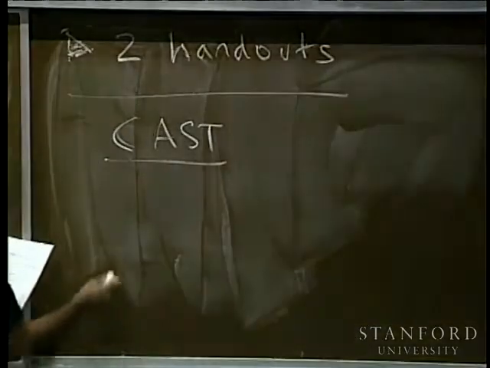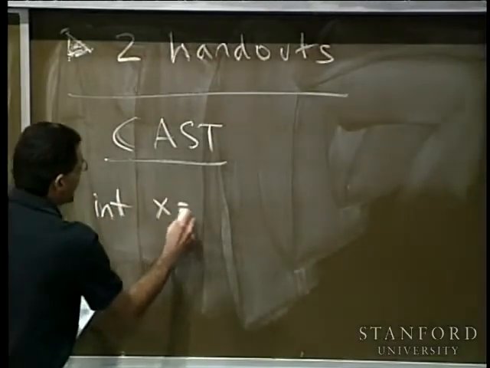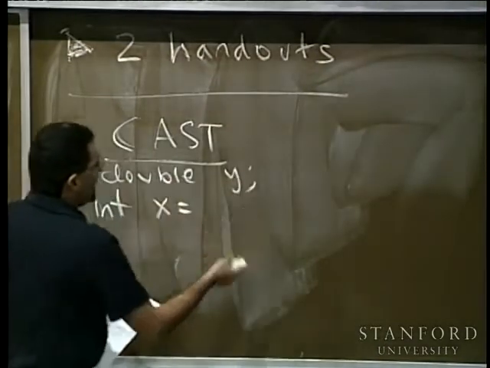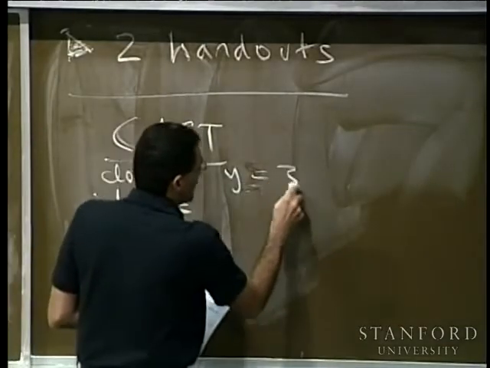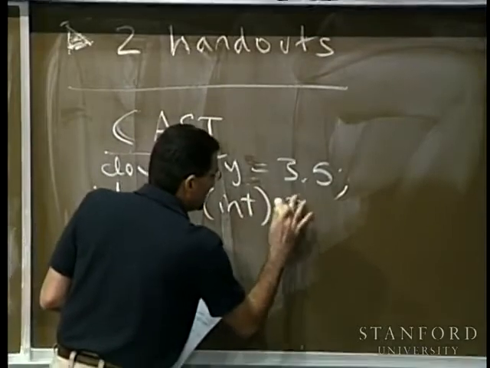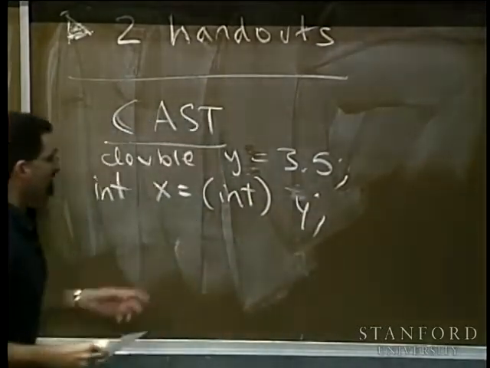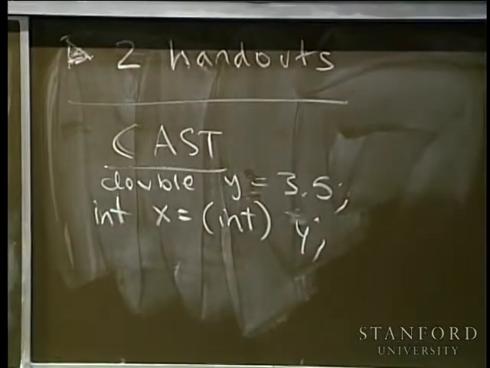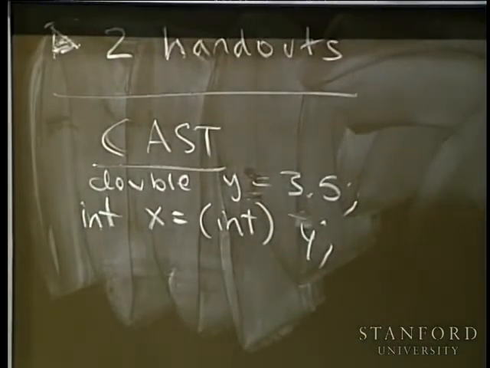And so last time I told you you could actually do something like int x equals, let's say we had some double up here, like double y. And maybe y got set to some value like 3.5. And I said you can do a cast like this, and we put y here, right? And so that'll take y and truncate it. It drops everything after the decimal point and assigns it to an int. And I sort of said, misspeaking actually, that you could drop this part.